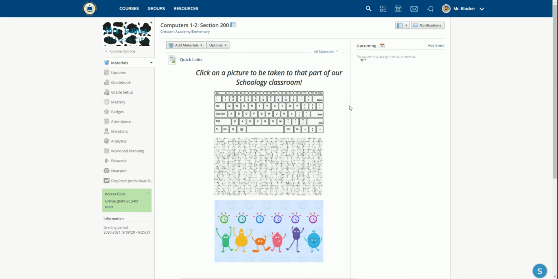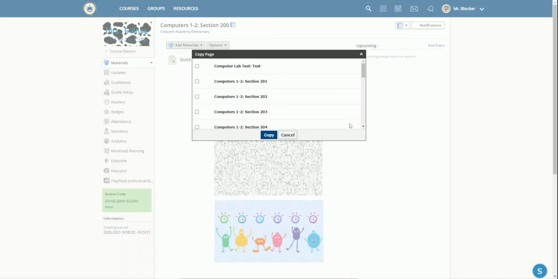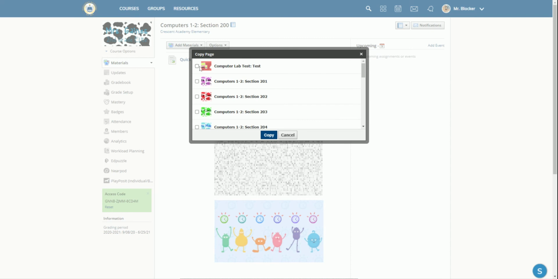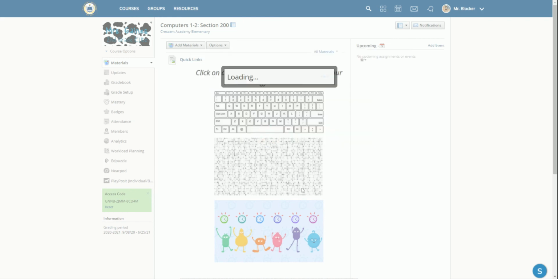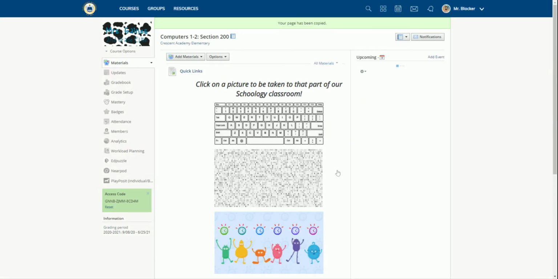Hopefully this helped. One last thing though, if you have multiple courses and you want to share this same button layout, you're going to go here. You're going to click on copy to course, and there you're going to get any other courses you are an admin of and the ability to click here, check it, say you can even choose which folder it goes into if that course has folders, or if you just want it on this main page, you don't select a folder, you click copy, and it will create a version of that in that new section.